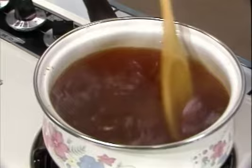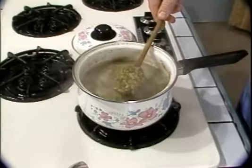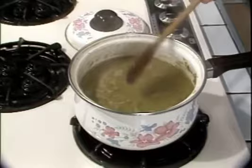Well, it's been about 45 minutes now. Let's have a look at our dal. Oh yes, it's certainly breaking up. See, the mung beans are still discernible, but it's very pulpy. That's exactly how it should be. We don't want it to cook down completely to a mush. We still want to have a few whole mung beans there. That's very important. Now let's add our tomatoes.